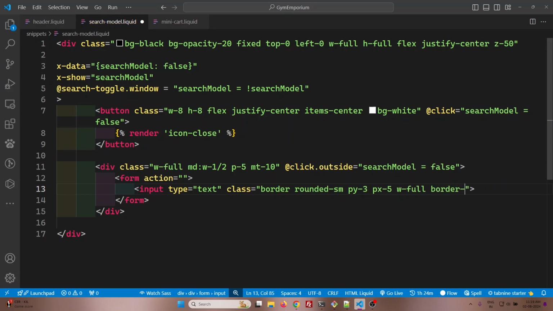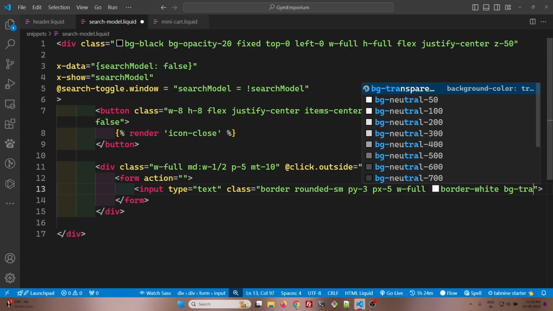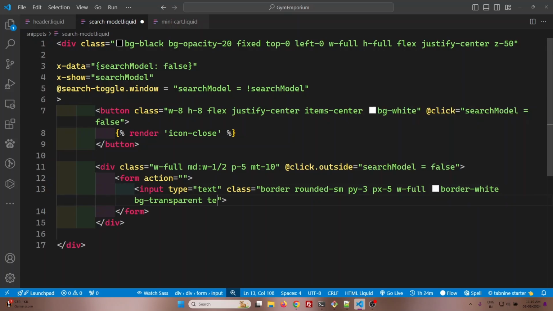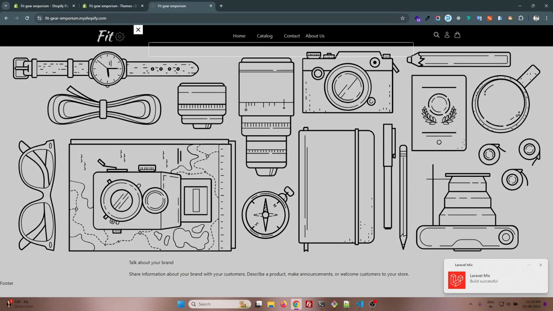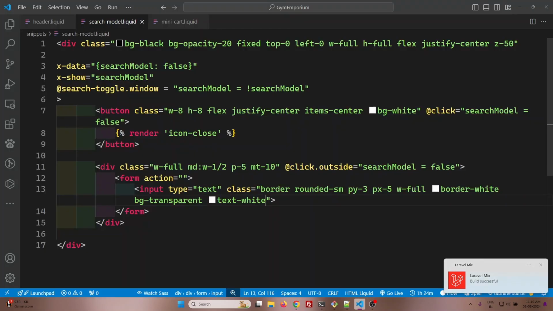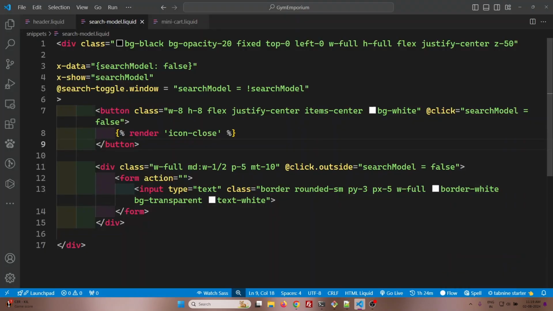Let's make border white and BG transparent and text white. Let's check. Let's refresh this, and yes, we have this, but I think we need to create.